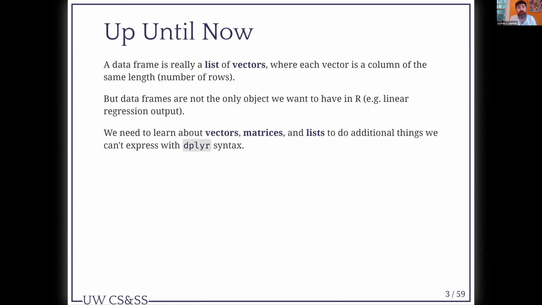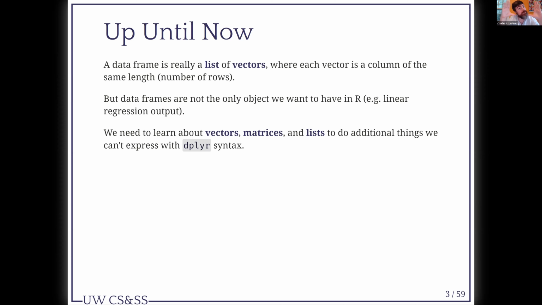Okay, so things we know up until now. I've said a couple times, I think, that data frames, which kind of look like a matrix, are a big rectangular thing you store your data in. They have columns that usually have names, and they have rows, right? A data frame is not a matrix, but rather it is a list of vectors, each column being a vector. Those vectors form the columns of the data set, right? They are vectors that all have the same length. Each of those vectors has the length of the number of rows in the data frame, okay? But data frames are a list object.